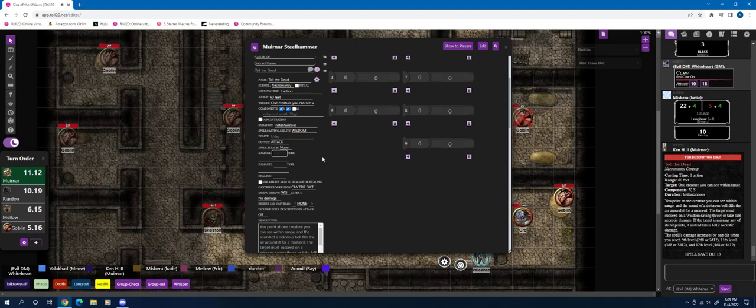Damage is 1d8. It'd be cool if you get 1d8 plus your wisdom. Just saying. That is a wisdom saving throw? Yes. Okay. With no damage.